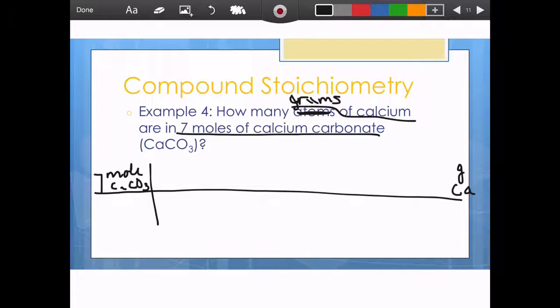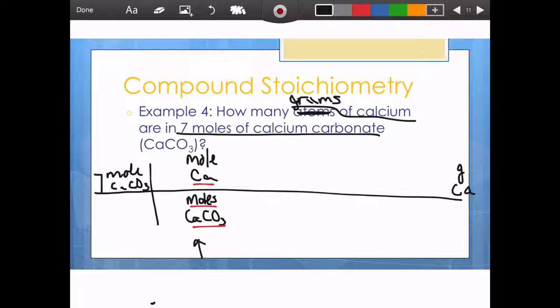Now I know I want moles of calcium carbonate to cancel, so that needs to be my starting point here. Moles of calcium carbonate are going to cancel by being put on the bottom. And if I don't know what I want to get into, put my goal on the top. So that's grams of calcium. Now, if I look at this and I say, okay, I'm changing moles to grams and calcium carbonate to calcium, it's changing too many things at once. So I'm going to modify this to say I'm going to go to moles of calcium instead of grams of calcium.